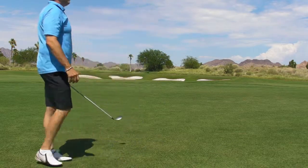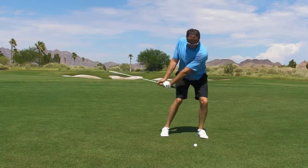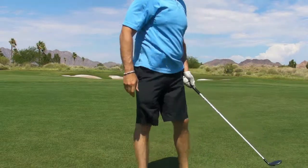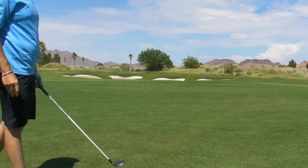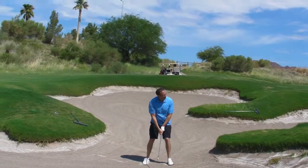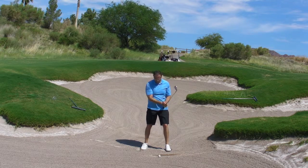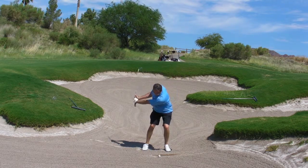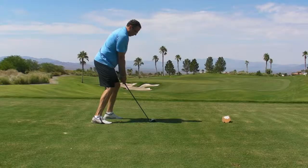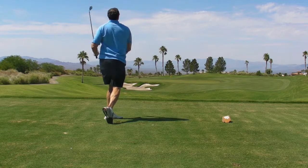Okay, you pulled that a little bit, but I like the contact. Had a nice little pop to it. That could be a good one right there. Run hard now. Run hard. On the green. Very nice. The key is hit the sand and finish high. Can't do better than that. Look at that. Very nice. Hurry.